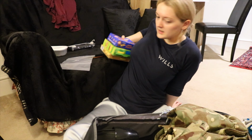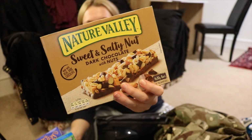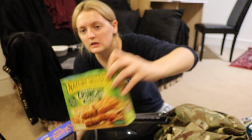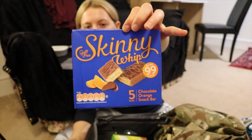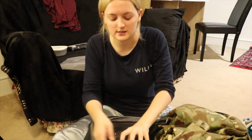I got snacks. For the week, when we go away, I'm going to take so much more than this. I think I'm just going to take a whole carry bag. Protein bars are really good. They've got like 10 or 11 grams of protein in them. These cereal bars. And these bars are more like a treat because they've got chocolate on them. They kind of taste like a Terry's Chocolate Orange, so they are so good as a little snack.